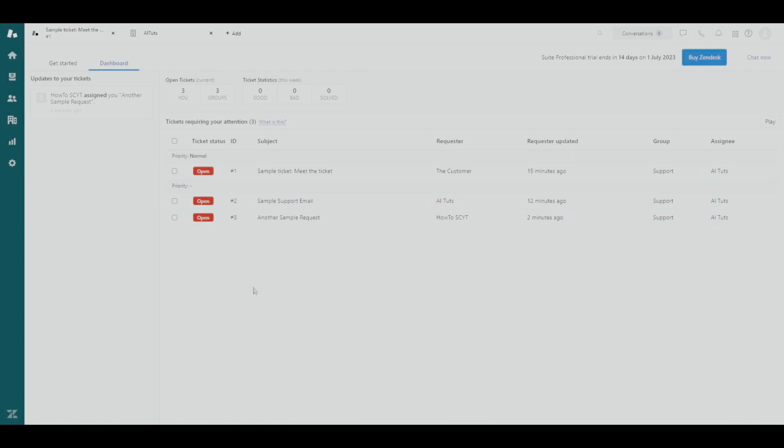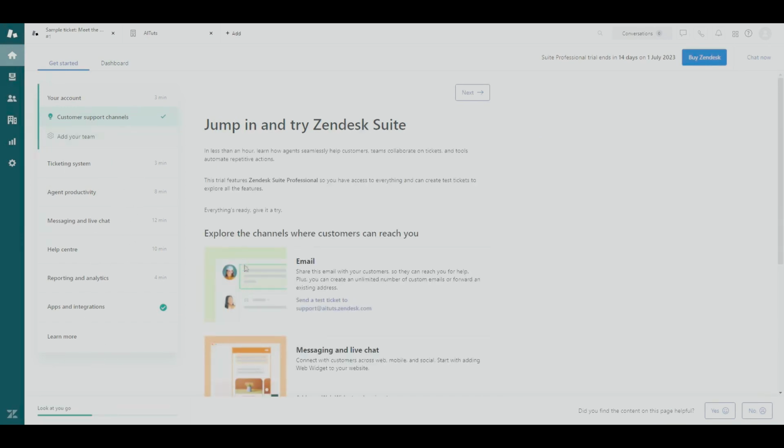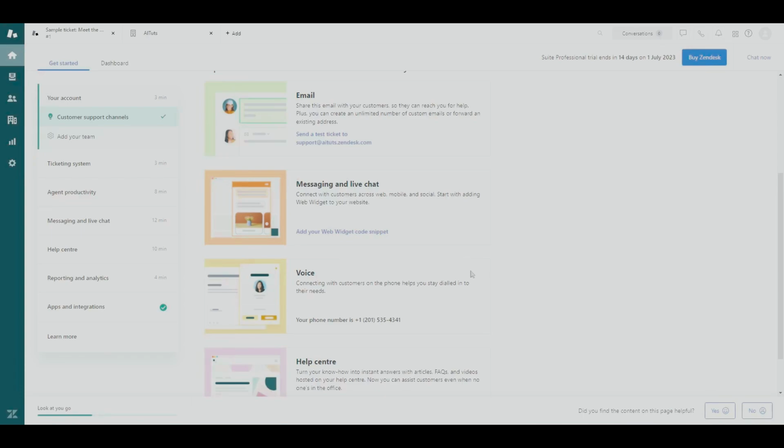But before we go ahead and talk about that, we need to give information when we are signing up about the type of company or customer service that we are offering. As you can see here on the left-hand side, this is all of the information that we need. So we have the get started icon, especially if you have only just started. Some very nice information that you can try to use in setting up is the different ways that the customer can reach out to you.